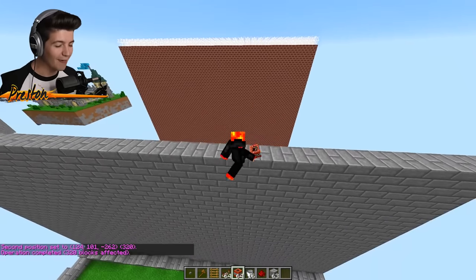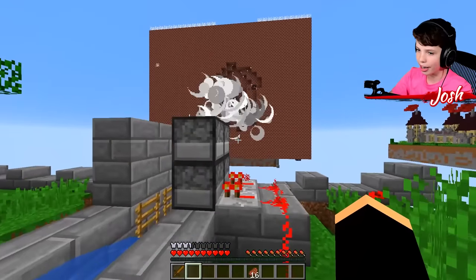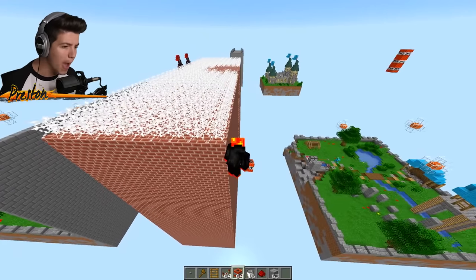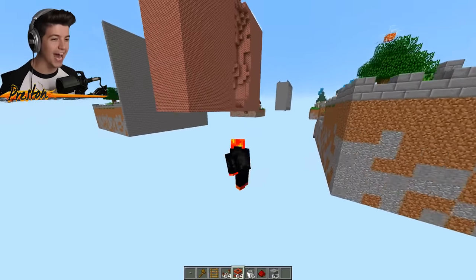Oh, look at him. I wonder how he's doing, actually. Hold on, let's go over here and check. Oh, there we go. All right, let's do some more. Oh, his cannon's actually really good. What the heck? How did he learn how to build a TNT cannon like that? I did not teach him.